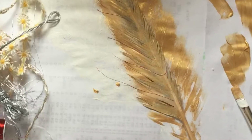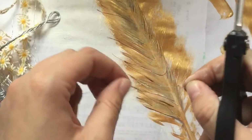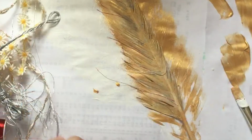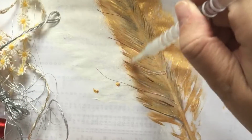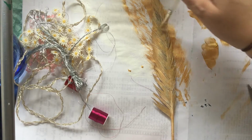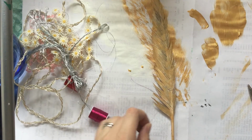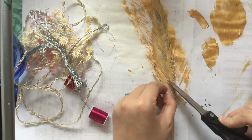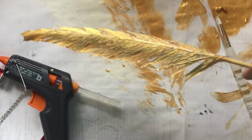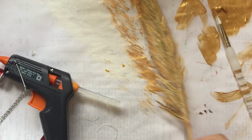Right then, let's get some more of these threads and put these in as well. I'm not being very precise, as you can see. I'm just going for it. The idea is these look like they're actually in the feather. So I do need to get some on the other side. Hold it to the light. Put all the different threads in.